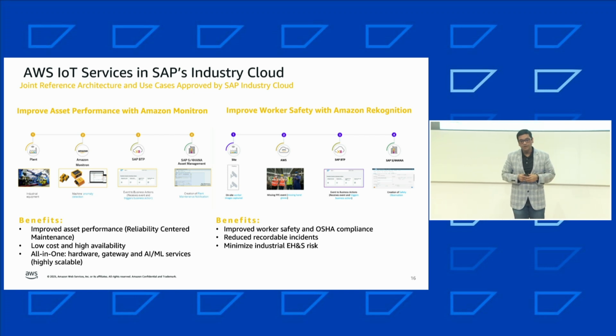Secondly, you can think of improving worker safety with Amazon Rekognition. This is a managed service by AWS. With this, you are staying in compliance, monitoring the entire safety gear, that the worker in a specific work zone is wearing all those safety gears or not. So you are taking all the pictures, storing them in low-cost storage, and recognizing them with Amazon Rekognition, sending the right notifications. That's how you are setting up the surveillance.